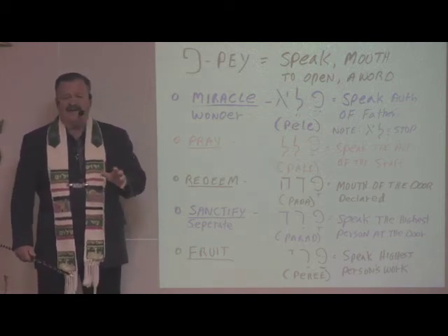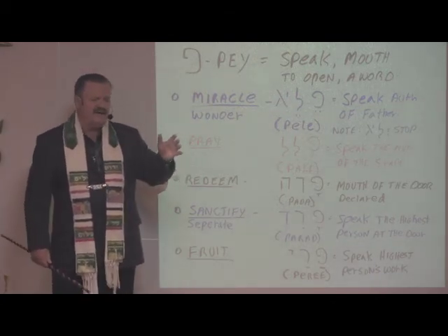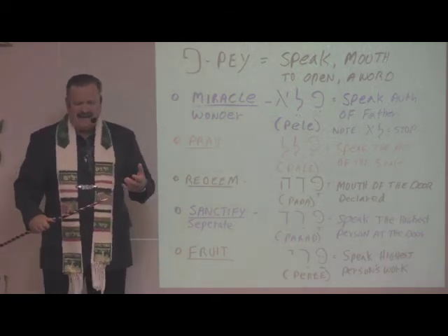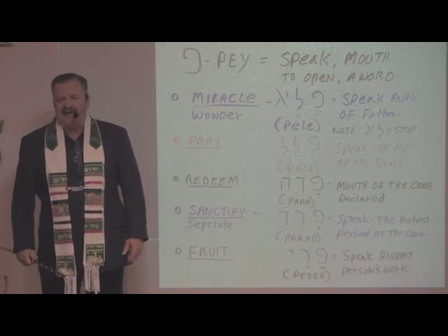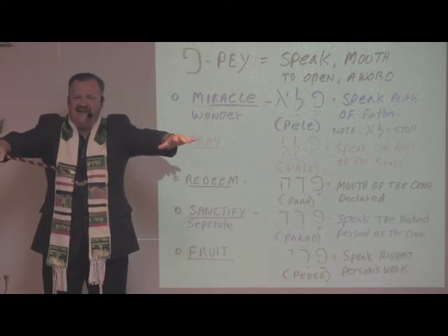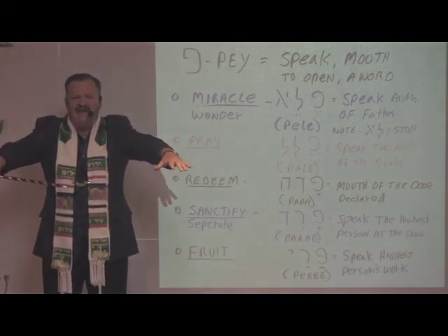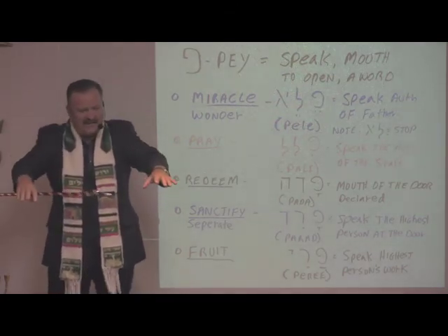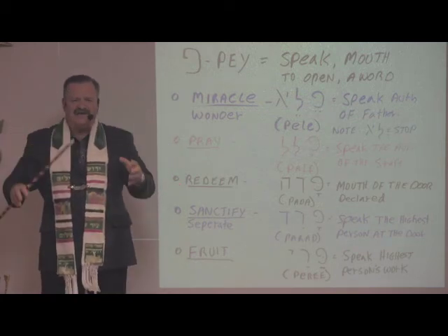Yeshua went back through all of the prophecies in the Old Testament and explained how they applied to the Messiah and why the Messiah needed to come and die. He wasn't coming as a conqueror to free them from the Roman yoke — he was coming to free them from sin. They had misunderstood that. By going through the Word of God in the Old Testament and showing how these prophecies pointed to the Messiah, they were able to understand and reframe who the Messiah was, why he came, why he had to die, and that he would rise again. When they got to Emmaus, he was going to keep walking, but they said, 'Come in and dine with us.' He sat down at the table and offered a prayer to bless the bread. As he stuck forth those hands, they still had the nail prints. As soon as he reached out those nail-pierced hands, their eyes were opened and he vanished from their midst.